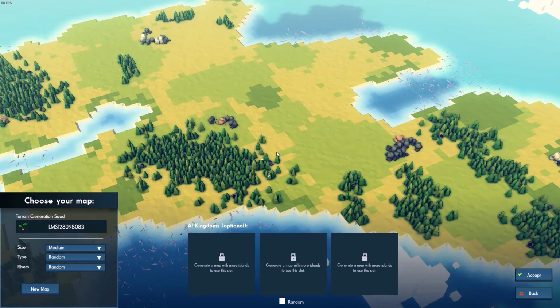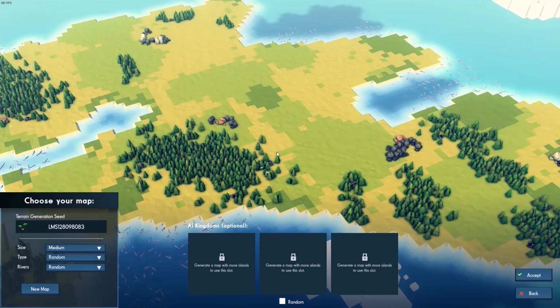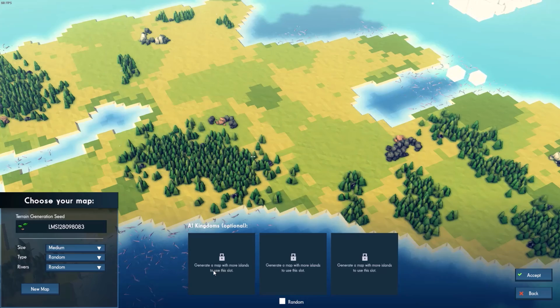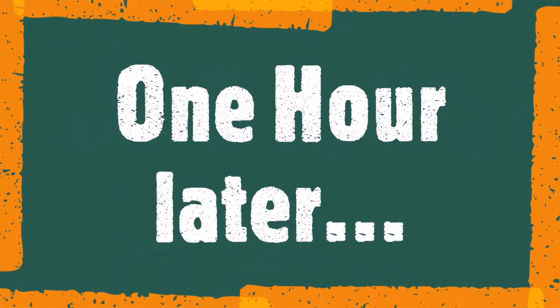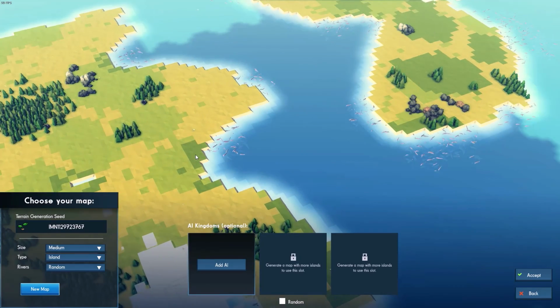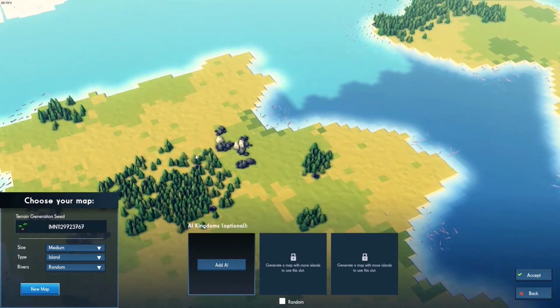So actually I would like to play also with AI kingdoms. It says it is optional, but since I played 2 years ago and I haven't seen them actually ever, I'm going to generate a map that can have more islands. I just got it. Okay, there's a new seed. The controls are pretty simple.